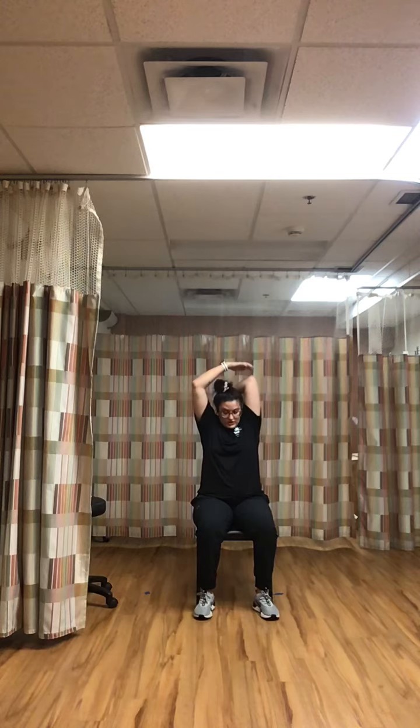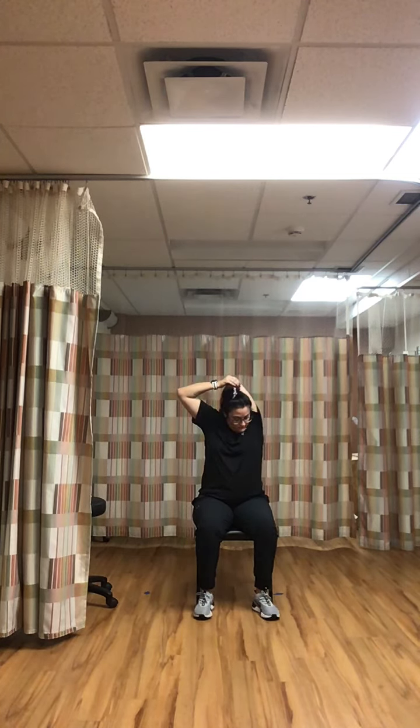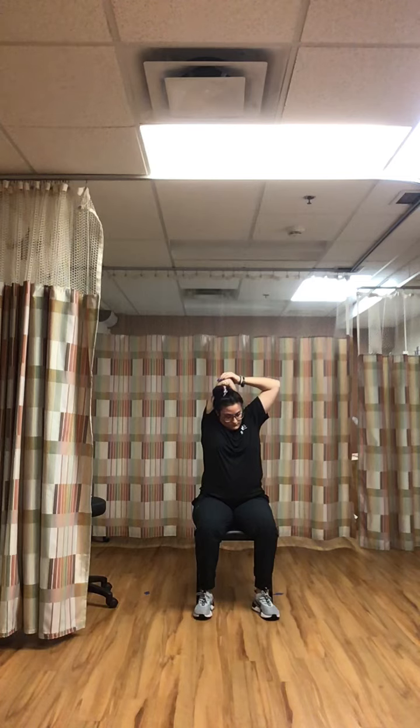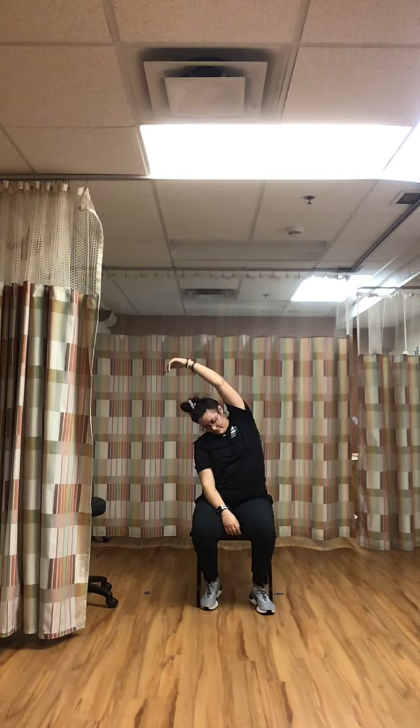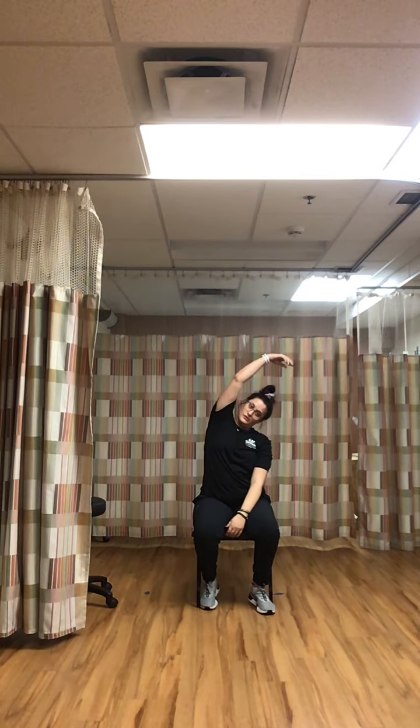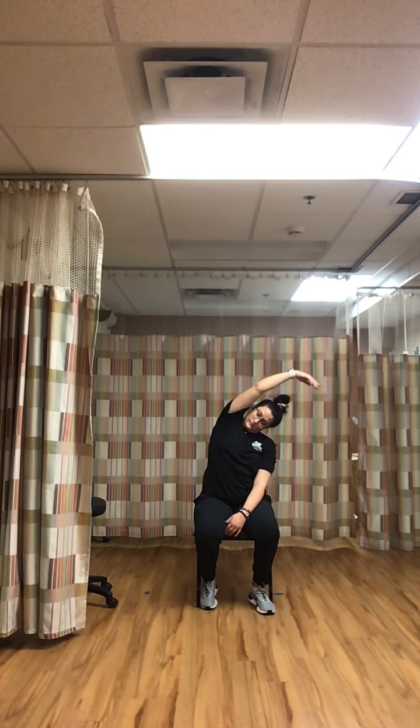And right arm above our head for a tricep extension. And switch. All right, bring up that right arm for a side bend. Come on down, bring up the other arm. Bring that one down. Let's roll out the neck.